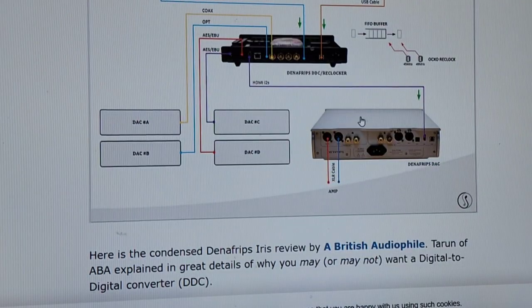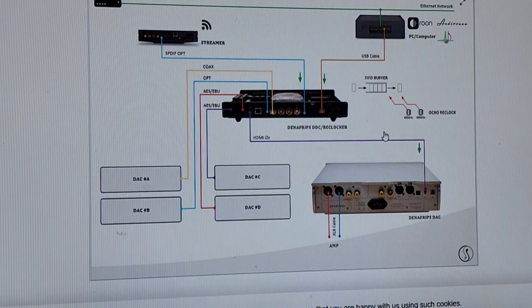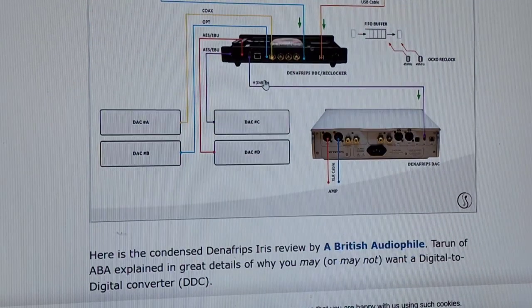And it seems pretty clear that this is a marketing hoax. It's designed to get you to buy a whole bunch of $2,000 things. There is really no integrity when we start to pick apart these designs. If I compare this DDC to the Playback Designs, for instance, the Playback Designs will take Ethernet in. It will actually act as a streamer for you. And then it will spit out ST glass digital fiber, which is full bandwidth. That means DSD times four. It carries full bandwidth audio, the highest resolutions that we currently use. This thing doesn't. So we're punching holes. We're finding out that this thing isn't really that cool, because what makes these things cool is converting to optical.